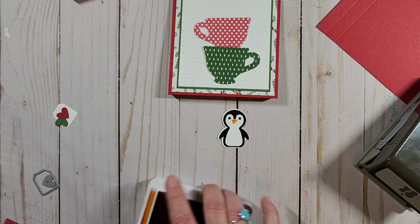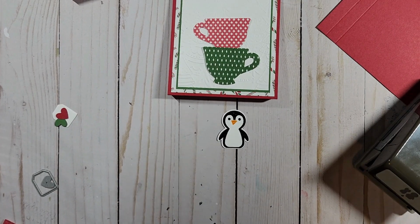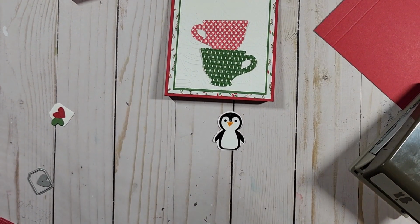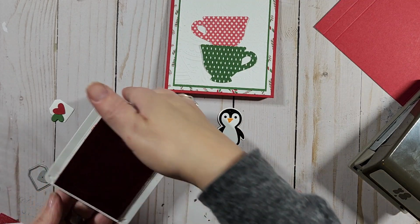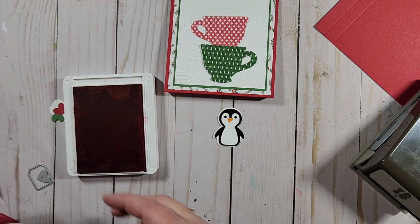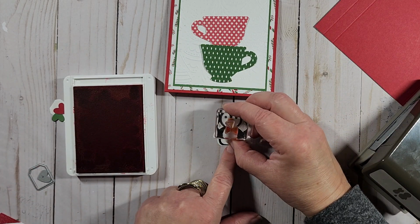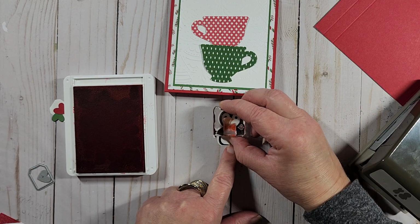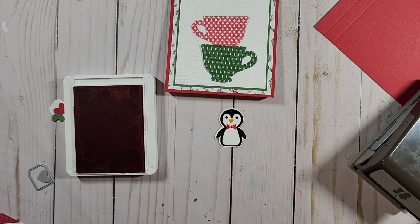Okay, and then I'm going to give him a little bow tie as well, just jazz him up a little bit, and I'm going to do that in the Poppy Parade. Oops, sorry. So I'm going to bring in my Poppy Parade, and I'm going to take his bow tie. Yeah, he's a little off, but it's okay.